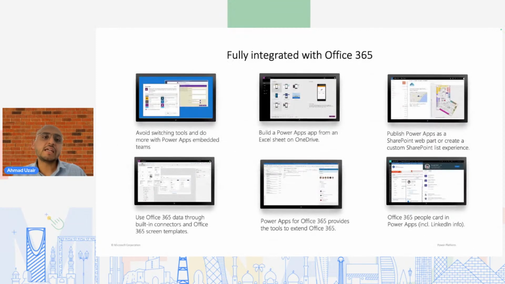Finally, Power Apps is actually integrated with Office 365. So you do not need to get out of Teams, for example. If you're working in Teams, you can actually embed your app inside Teams. You do not have to switch any context to access the application. For example, I need a leave. Instead of going to some application and logging in and applying for the leave, I can just go to the Teams channel of HR in my Teams, and I have the application right there. Apply for leave. That's it. Everything is embedded.